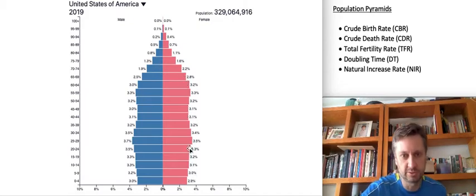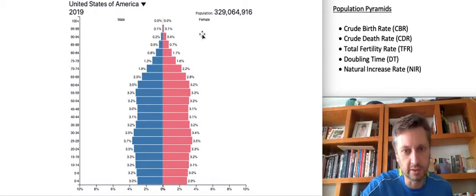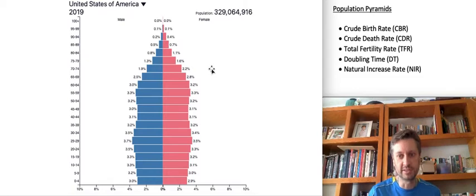You have pretty much an excellent chance, male and female, of getting to old age as you move through these cohorts, and then people die off as you reach old age. Obviously, that's indicative again of good access to healthcare. Although obviously you know that there's a huge debate going on in the US at the moment about whether all people have access to the same level of healthcare there.